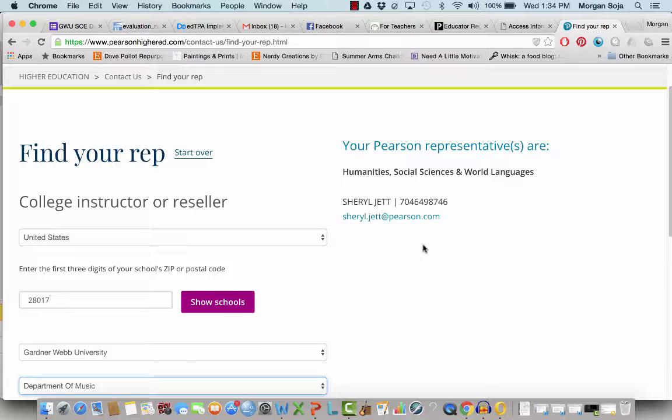But Cheryl is great. She will come in if you ask her, and if you even call her and ask about it, she can probably get you the access code with relative quickness. If I remember right, I think the process takes 24 to 48 hours, and then it'll let you know that you have access to those courses. So there you go.